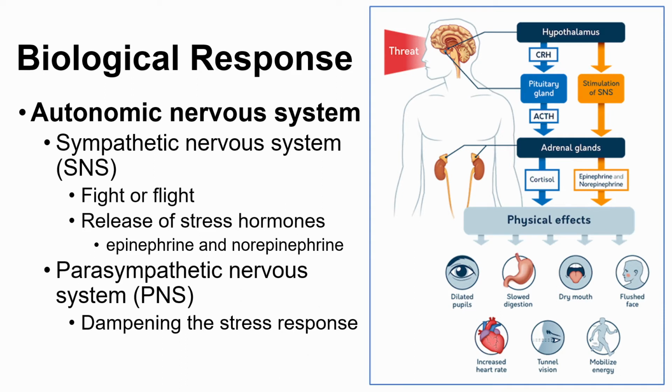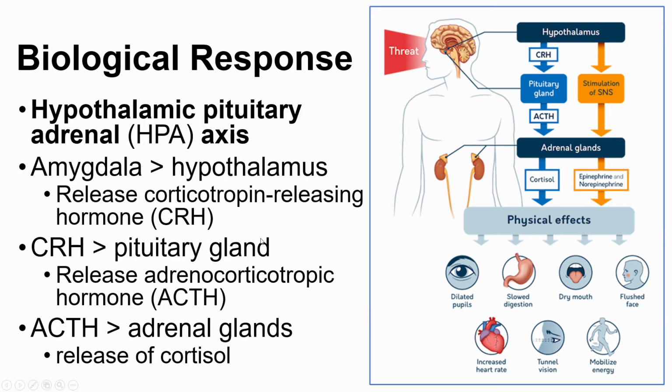And then we have lots of energy mobilized in our body because we're getting ready to either fight or run away. This is all instigated by stimulation of our central nervous system that leads to the release of epinephrine and norepinephrine. These effects aren't just driven by epinephrine and norepinephrine. We can already see that cortisol is going to be involved as well. But I figured we'd talk about all of these different physical effects here and then continue on to our hypothalamic pituitary adrenal axis, or the HPA axis.